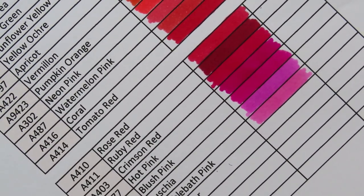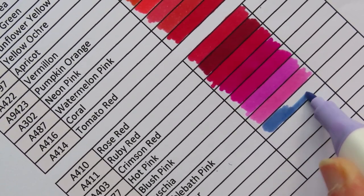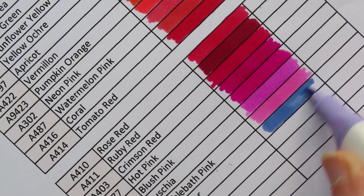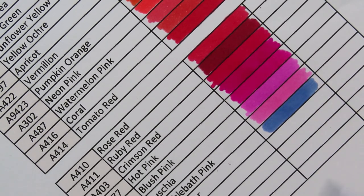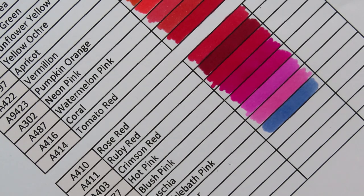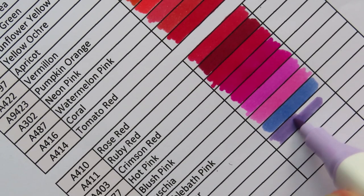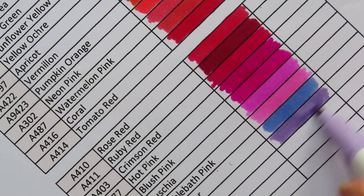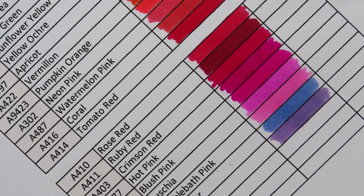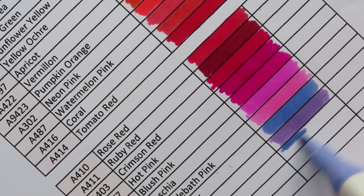Next one is lavender. Ooh, it's not like a grey blue, but maybe that's what lavender is. Lavender maybe what a grey blue is. It's not the colour I was expecting to come out. Next one is lilac. It is. Next colour is periwinkle. Actually, that one looks more like it should have been periwinkle.